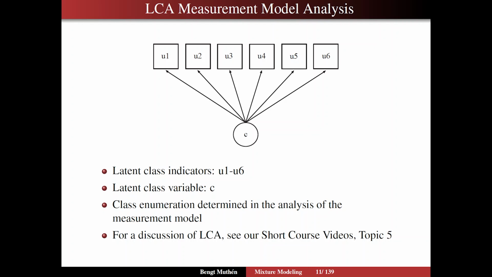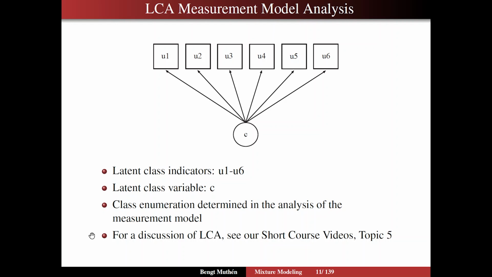Or you can have continuous latent class indicators, where the influence from C is captured by class-varying means of the continuous indicator. Or you can have count indicators, where the influence is captured by class-varying means of the log rate for the count model. And you can mix all of those different possibilities in the set of latent class indicators. Now, class enumeration, deciding on the number of classes, is determined as part of this analysis of the measurement model.